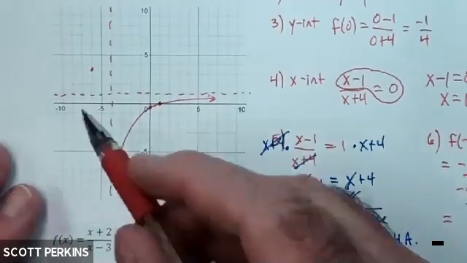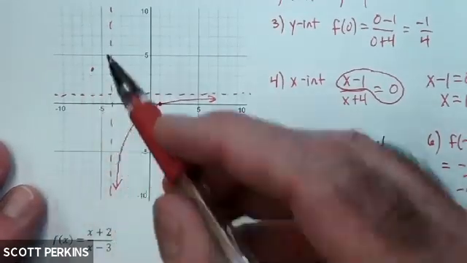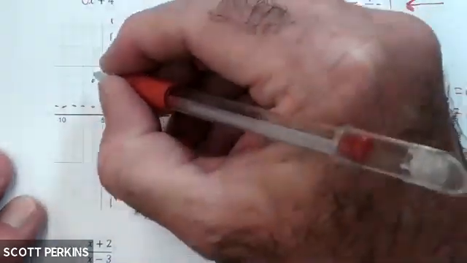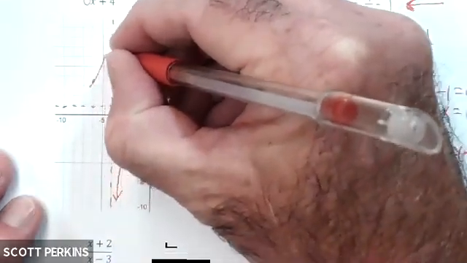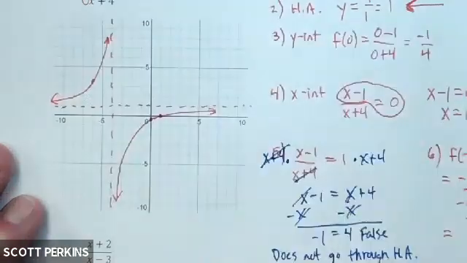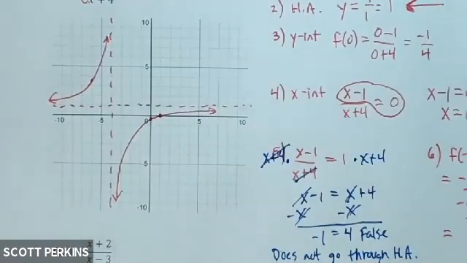But now with that point and my knowledge that it's never going to go through the vertical or horizontal asymptotes, I'm going to finish the graph. So it's never going to go through this vertical asymptote. So it goes up like this. And then it's never going to go through that horizontal asymptote. So it's going to go like that. And I'm done with my sketch. Again, if you want to get some other points because you need to feel more confident, that is wonderful and lovely.